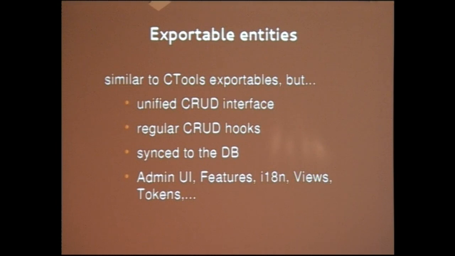And when the configuration item is synced in the database, all the hooks will be invoked for you. So for you, the API is totally transparent as to a regular entity. And having all the stuff in the database is also very neat if you write some administration UI and stuff like that, because then you actually can rely on the database for your interface if you want, and you can query and so on. Then the exportable entities also come with an optional administration UI, which you can just enable.